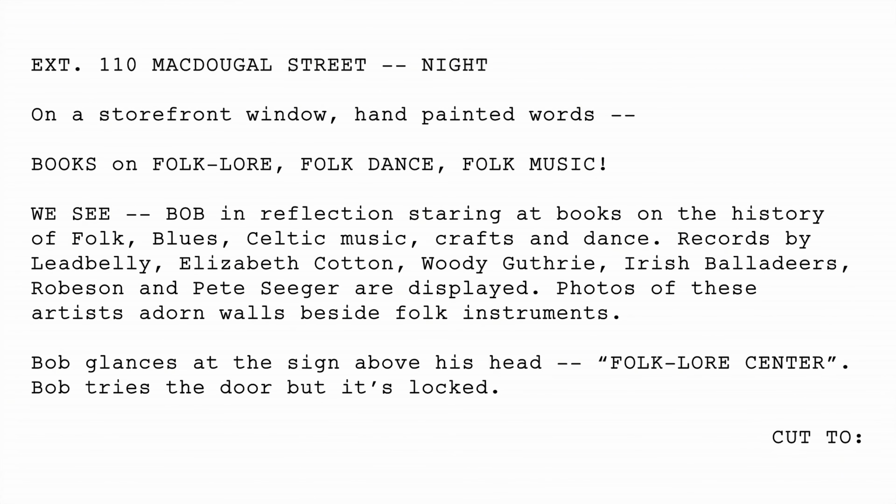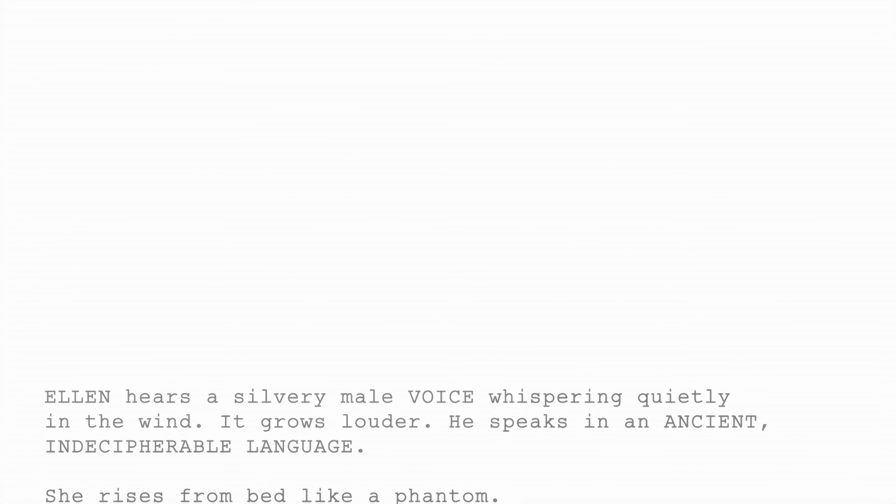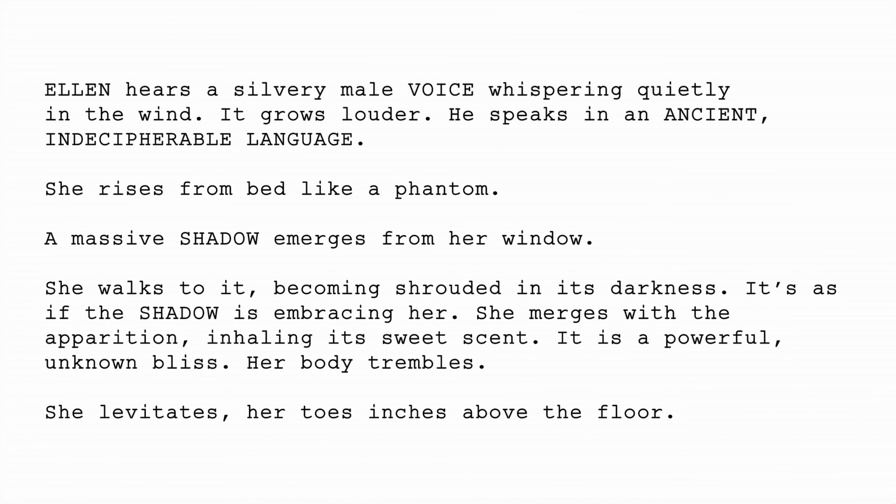Action lines have a clear job at the start of the scene. Set the stage. Show us where we are and what the audience will see. This video isn't about that. This video is about how to write the action lines which come after you've set the scene. Because great action lines don't just show us what's happening, they make us feel what's happening. There's one craft technique that'll help you do that.